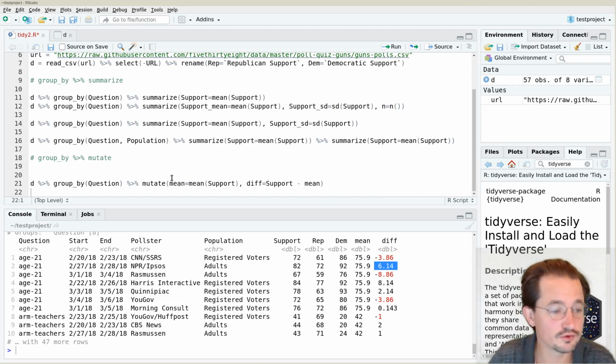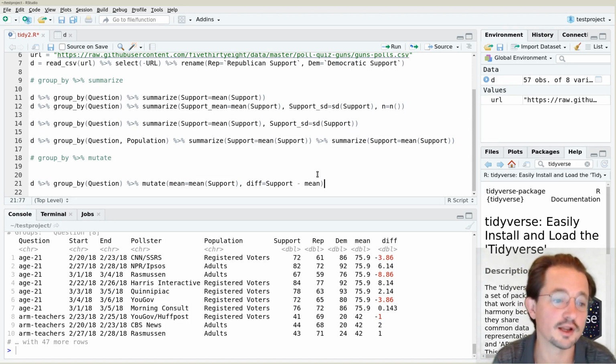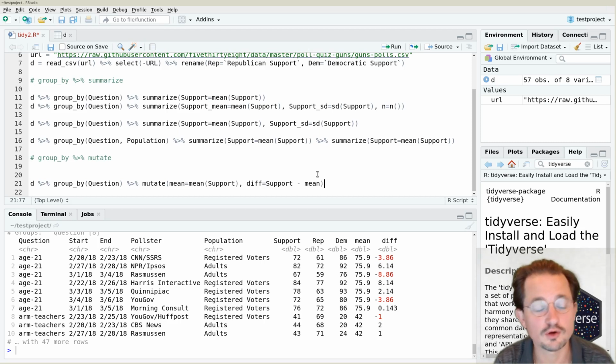And so this is a very useful way of combining a summarization function with a normal calculation to calculate the relationship between the rows and the averages for that specific group. So you could use this, for example, to calculate which of your respondents are higher than average for their group, are quicker than average, or whatever is useful for your respondents.